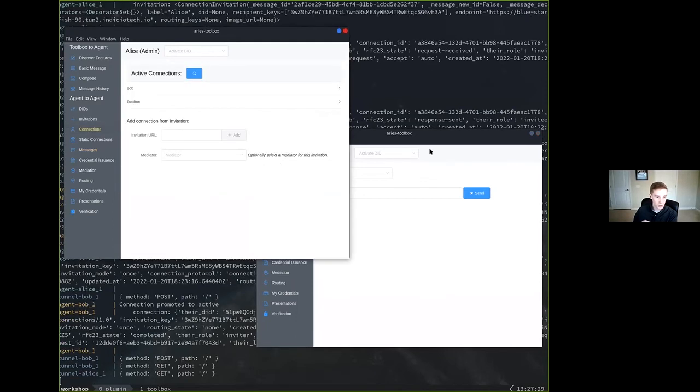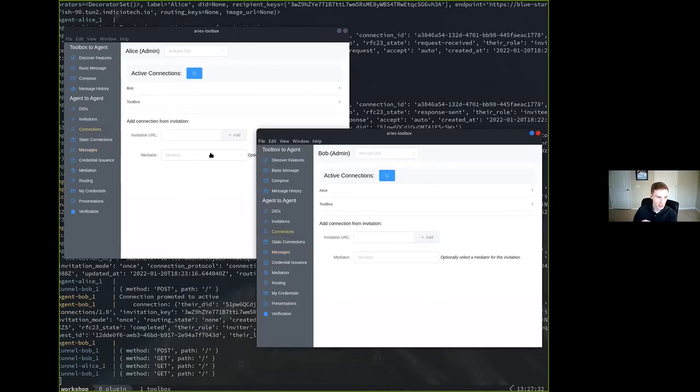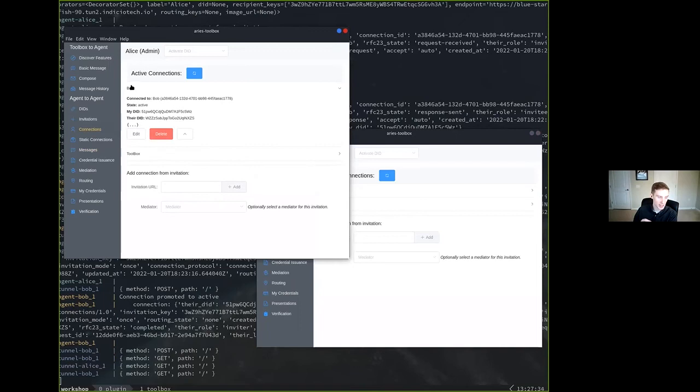So I'll do a little bit more discussion here in the connections tab. If we expand the Bob list item here, we see a little bit of interesting information, which I know has been partially addressed by Sam already. This is the DID for Alice that Bob uses for that relationship, if that makes sense. This is unique from any other DID that Alice has in her wallet. She only uses it with Bob. This is a peer DID.